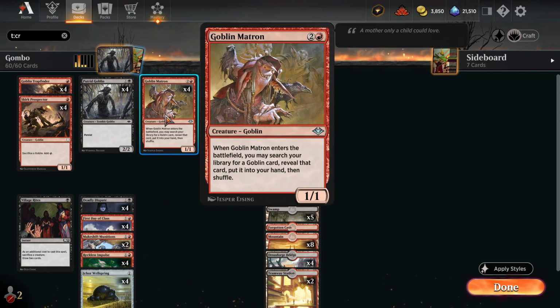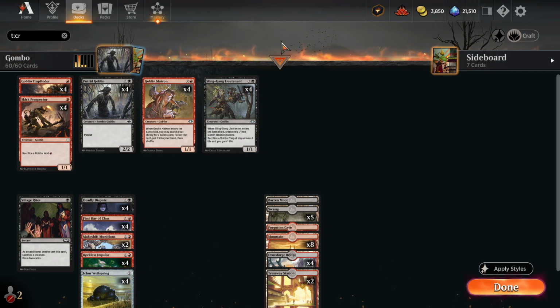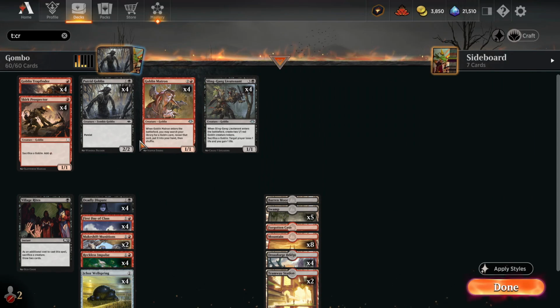You also have 4 Goblin Matrons letting you tutor for what goblin you need, and 4 Goblin Trap Finders, which will naturally tutor for 1 at random from your deck, which can help get you there as well. Because most anything you get off the Trap Finder is going to be something that helps you with the combo. It'll be the Putrid Goblin itself, or the Matron to pick up the Putrid Goblin, or the Sling Gang Lieutenant to combo with the Goblin. So Trap Finder, a pretty nice card as well.